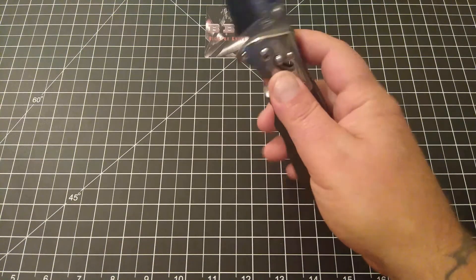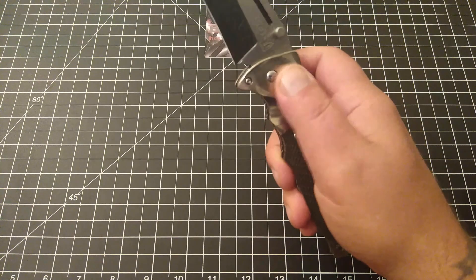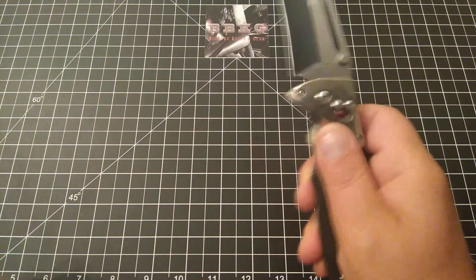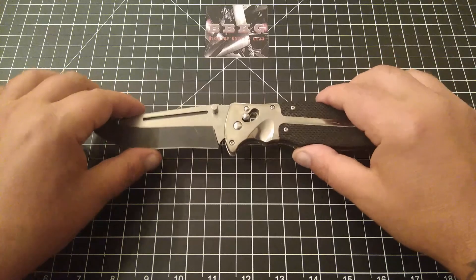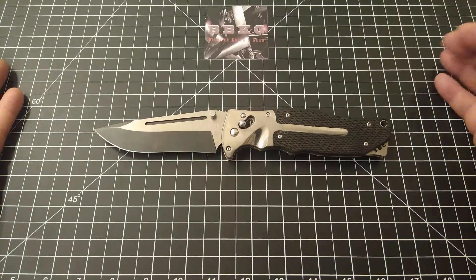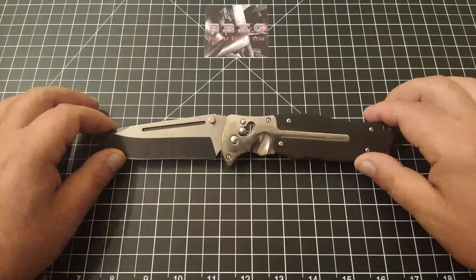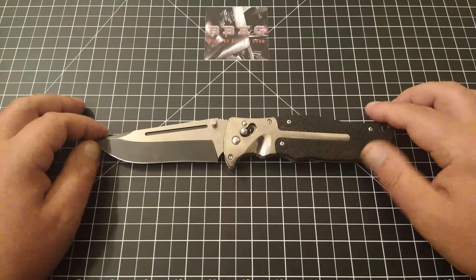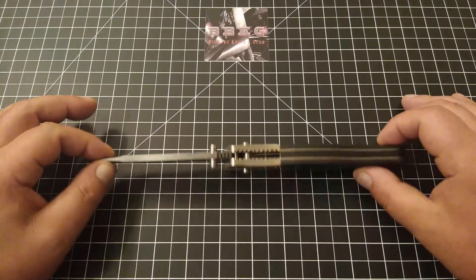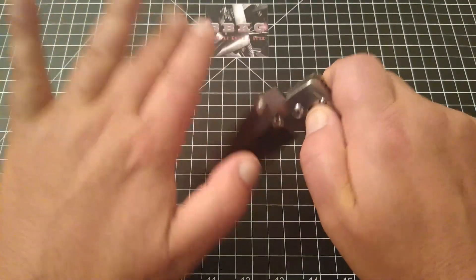The Arc Lock as they call it does function — it will come down — but there is so much play in every aspect of this knife. If I had bought this knife and it showed up after paying that much money, I'd be one pissed off person. Such a shame — SOG way back in the day used to be really good. In my opinion they went to crap. They came out with the XR line on a couple of models, which to me is probably the only saving grace for SOG, because those few XR models are actually decent, well-made knives. Everything else so far has just been total crap.